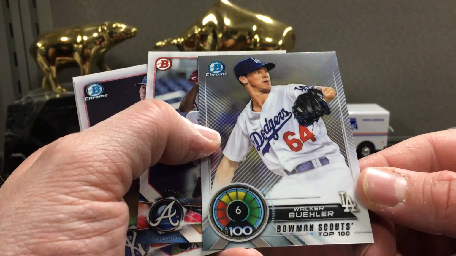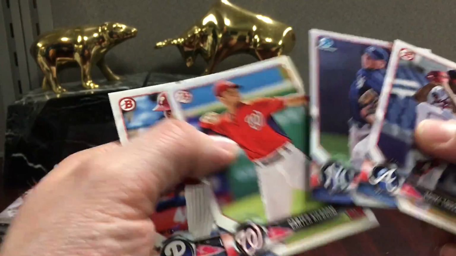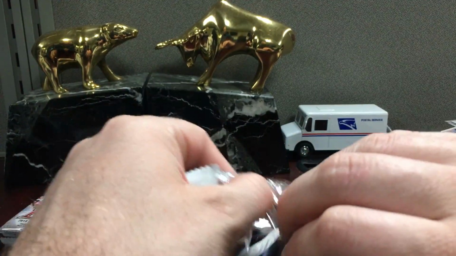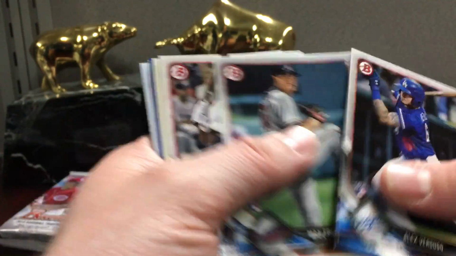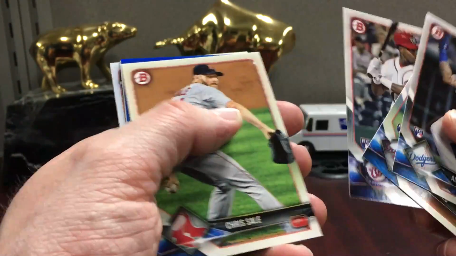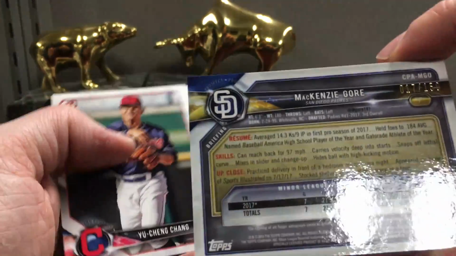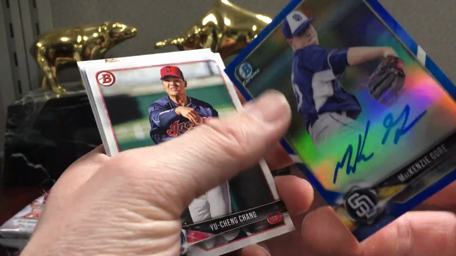Here's a Walker Buehler. They got him as number 6 on this scout's list, which is crazy. It's high. Alex Verdugo, he just got called up over the weekend. Robles, he's the guy that I'm starting a little PC of. That's a pretty good one, actually. It's not a first Bowman because I think he has autos in the '17 draft, but he was the 3rd overall pick for the Pods.